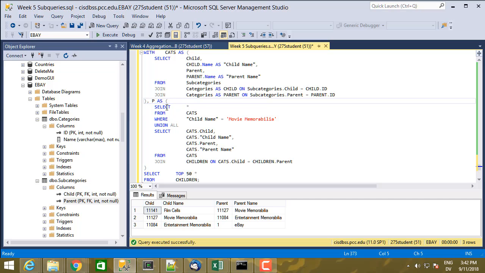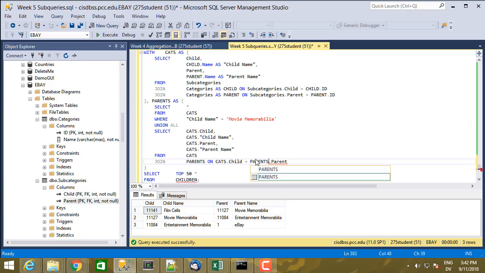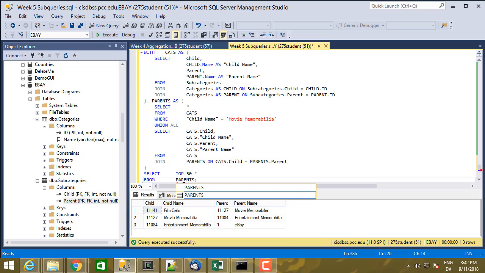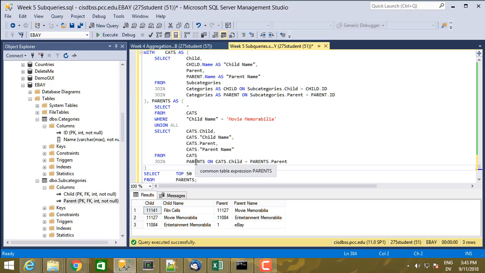So this time we're going to go parents. So here are the set of parents, and then the new cat that we're adding is going to be the child of one of these parents.